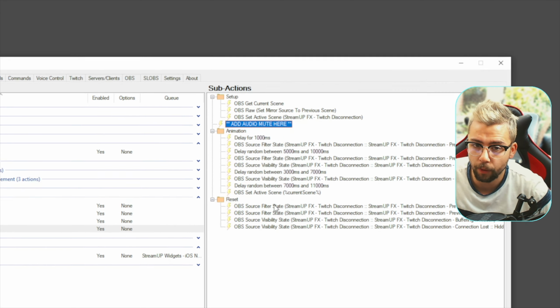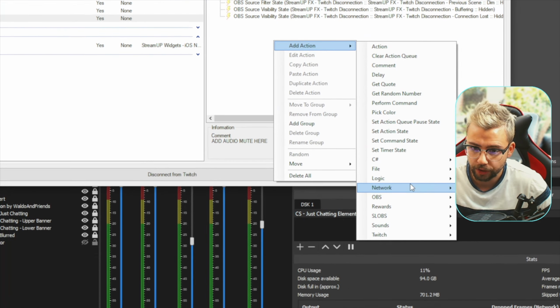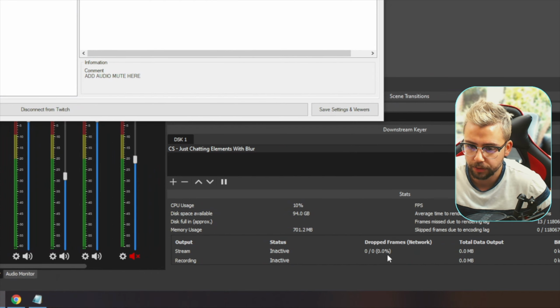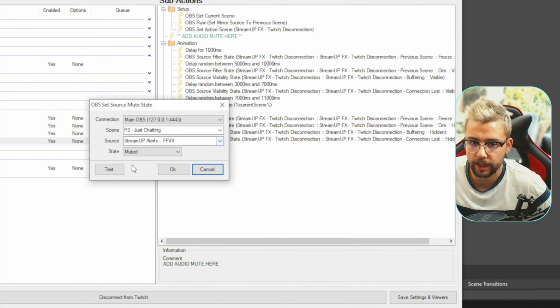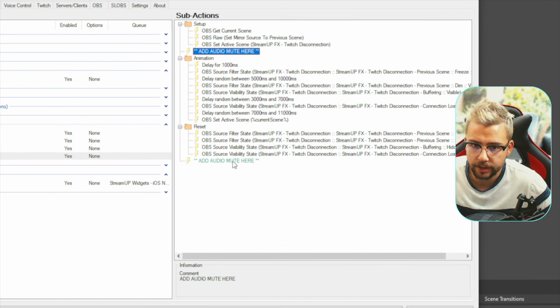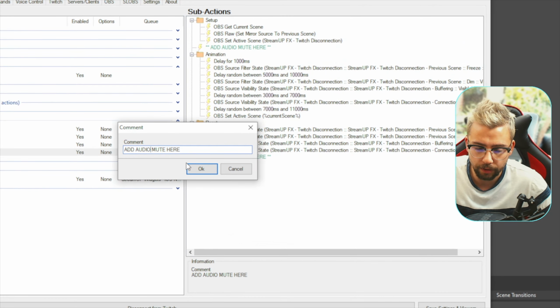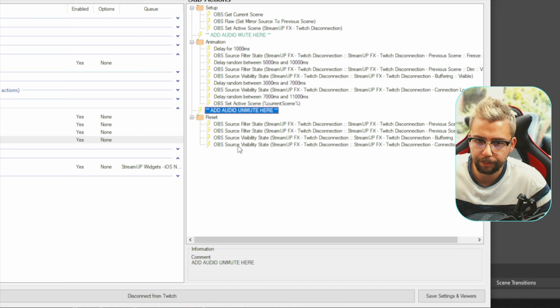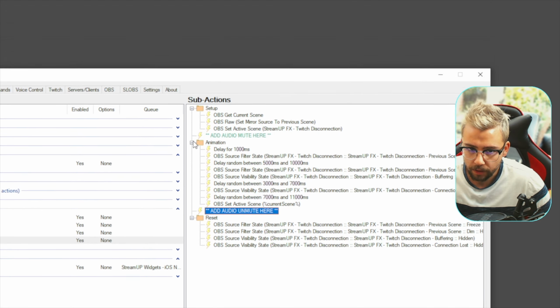If you don't know how to add audio mutes, you just need to go to add action, go to OBS, go down to set source mute state, select what audio source it is, make it muted, and then the next one you're going to do is unmute it. So add audio unmute here, and we're going to place that just there.